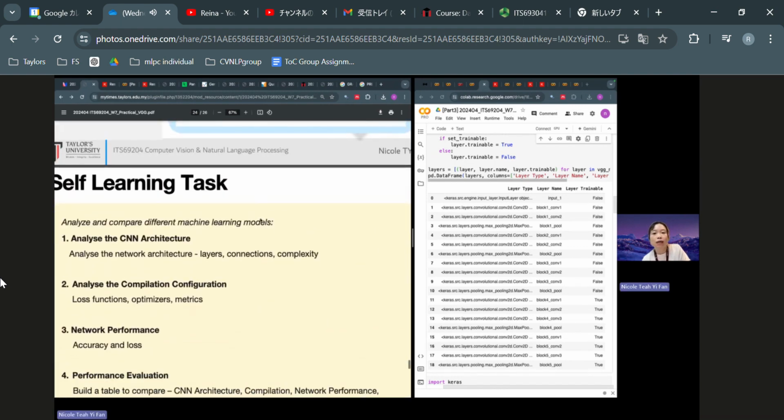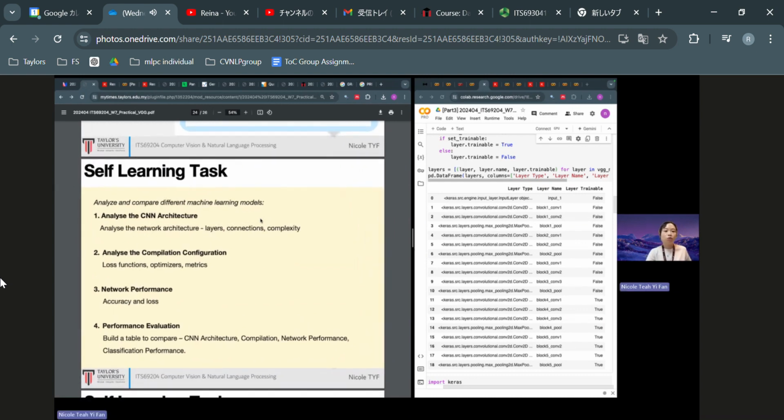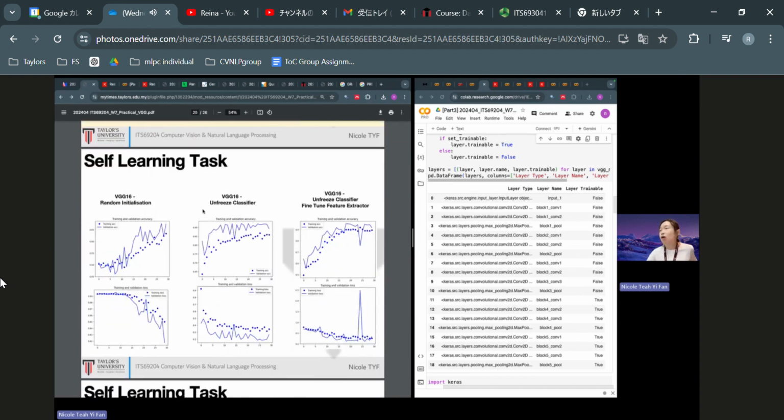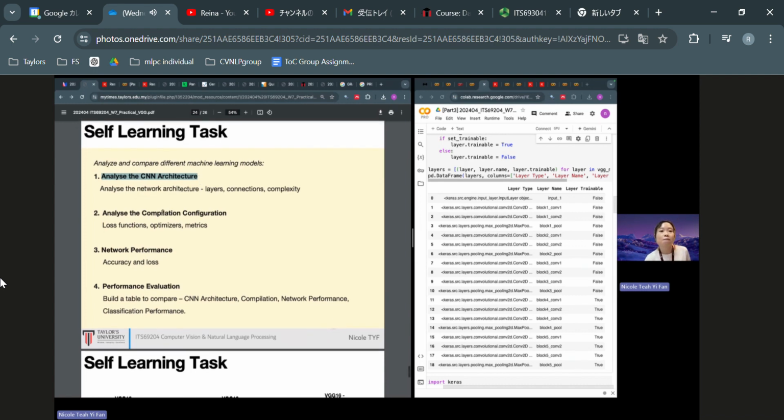That's all I want to share today. There is a task for you to do after this class. I have provided the code for 3 models, on 3 separate notebooks. What you need to do is to analyze the CNN architecture between the 3 models. Put them into a table format. Analyze the compilation configuration of the 3 models.